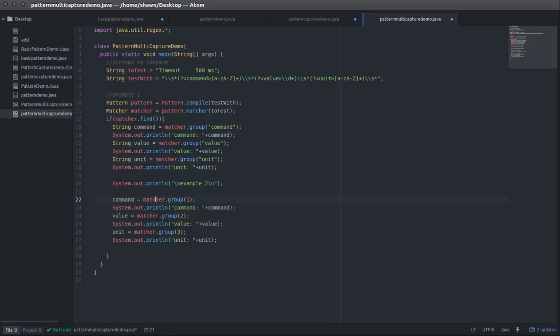So now here I just have a separate variant where we do the same thing, but we use numbers for the indexes. How this works is the index numbers of our capture groups are ordered by opening parentheses. So here we have our first opening parenthesis, as capture group 1. Here we have our second, as capture group 2, and here we have our third, which is capture group 3.